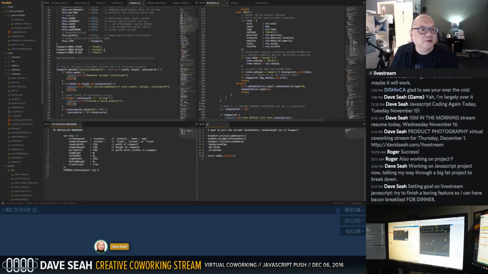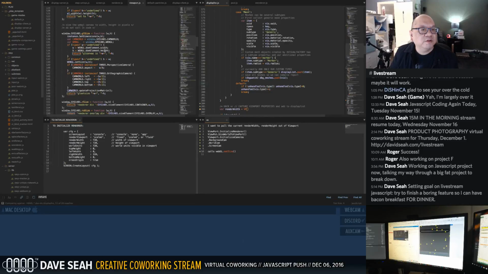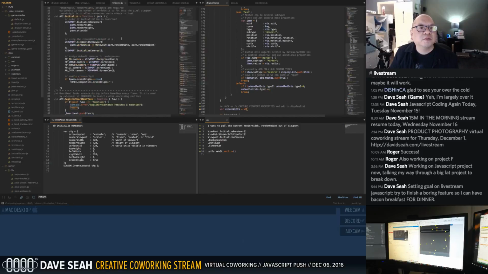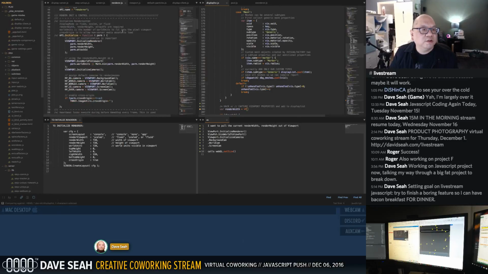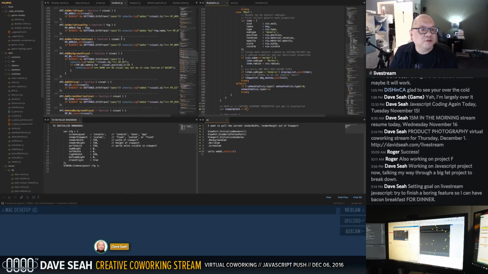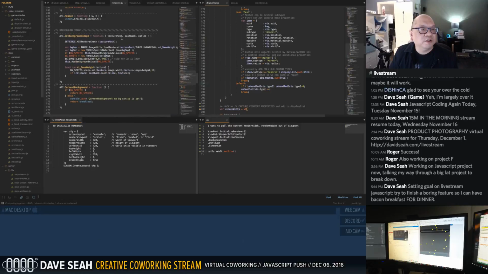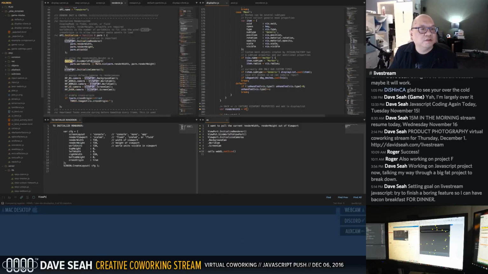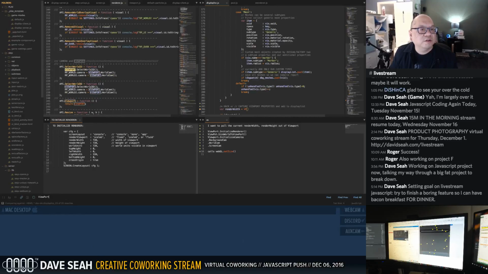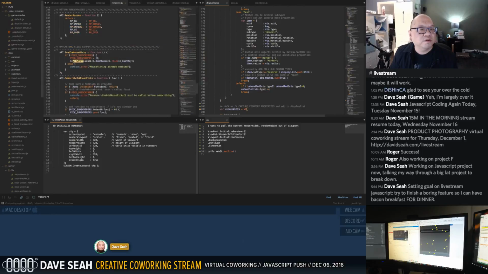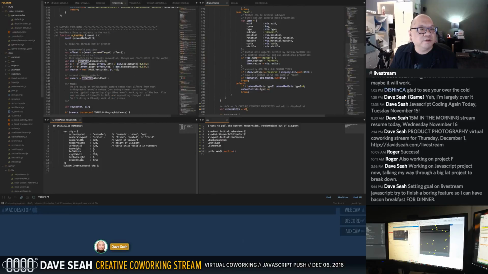Viewport, does this actually create the viewport WebGL? I'm sure there's something that returns a viewport. Viewport. How do I get the GL renderer out of it?